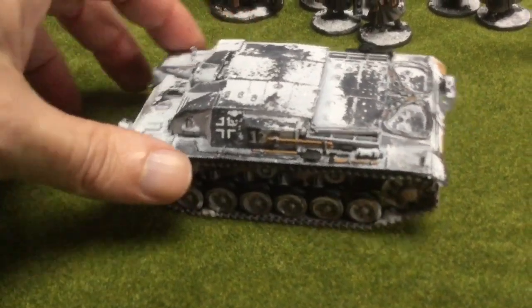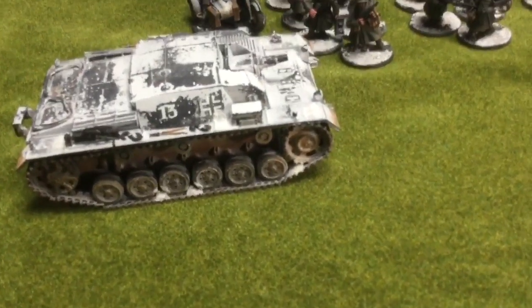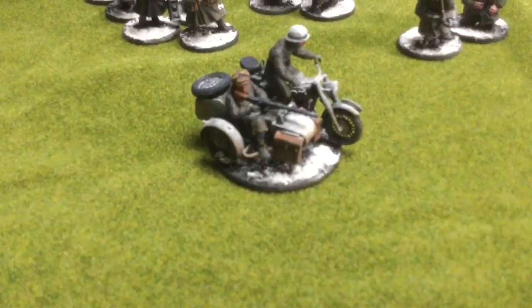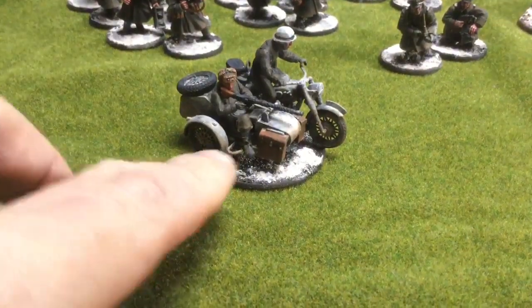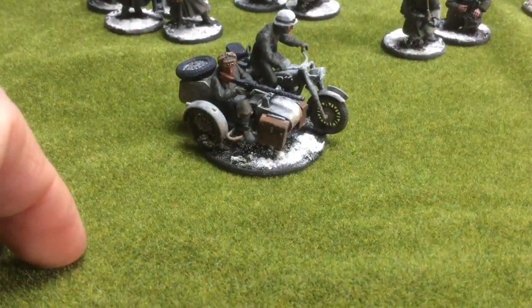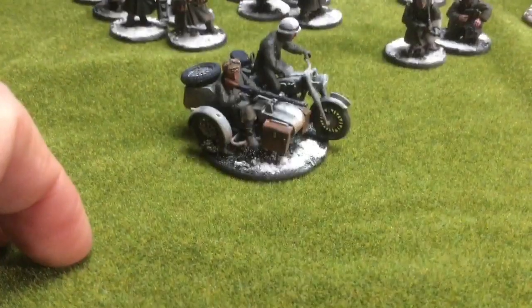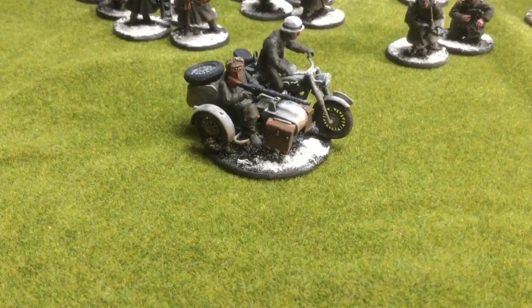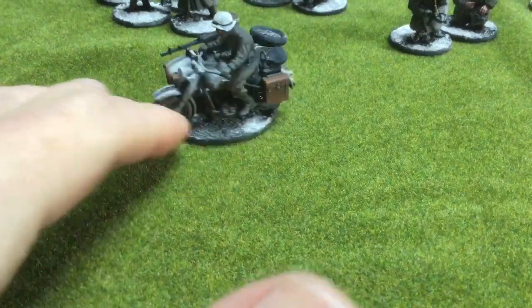So this is the Stug — the armored support for my early war winter Germans. One of the first units I did for redundancy across both armies is the motorcycle MMG. This is a Tamiya kit; I swapped out the MG since the Tamiya stuff is very fragile. But Tamiya is very cheap, and now that Warlord has decided to jack their prices up by 30–40% in some cases, I'll probably be using a lot more Tamiya vehicles. At 48 points regular, you can't lose with this thing — it's really awesome. Your opponents will hate it.